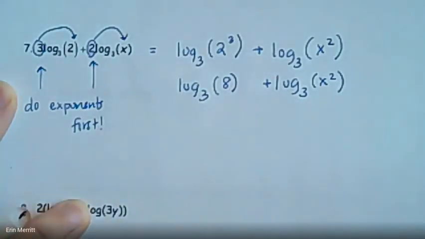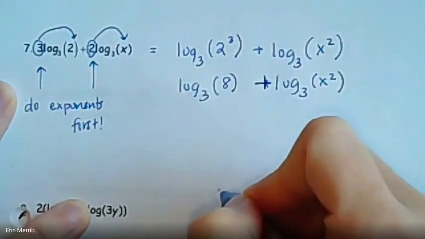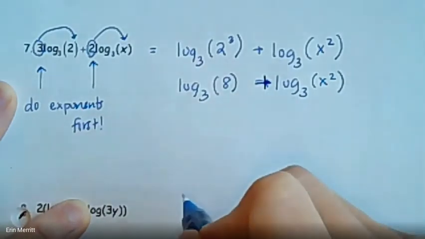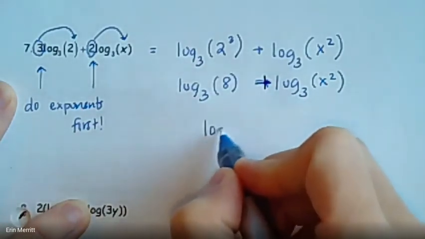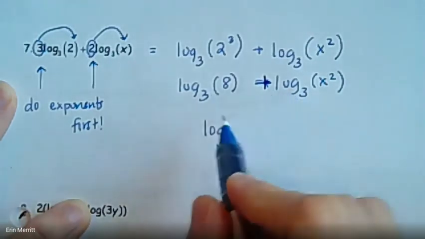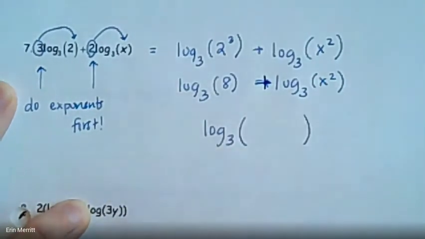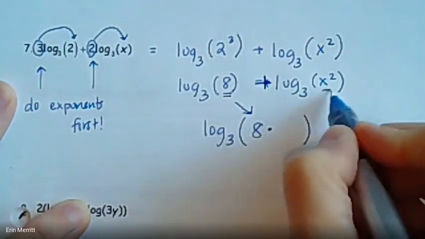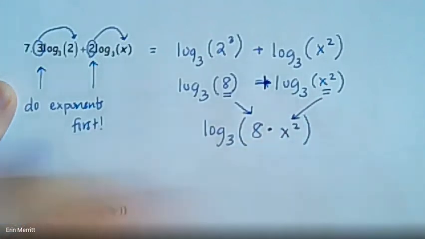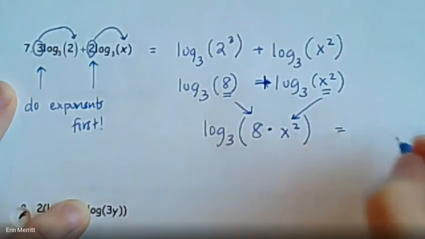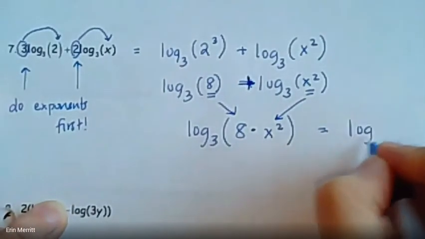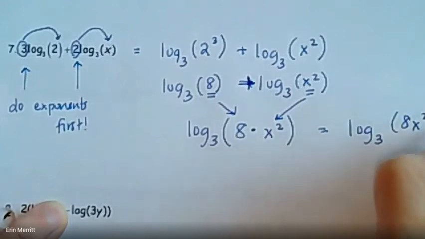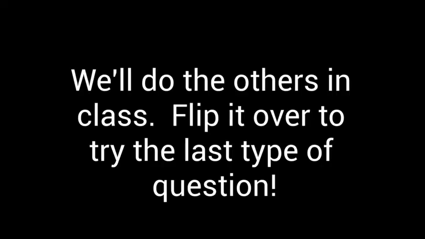All right, now we get to use our other rule. If these are split by addition, we are going to bring them back together using multiplication. So make it one single log. I'm not multiplying the logs together. The goal is to make it one log, and on the inside should go 8 and then times x squared. So that is perfectly fine to leave your answer like that. It looks a smidge clunky, so I'd probably rewrite it and make it log base 3 of just 8x squared like that. But that should be my answer there.